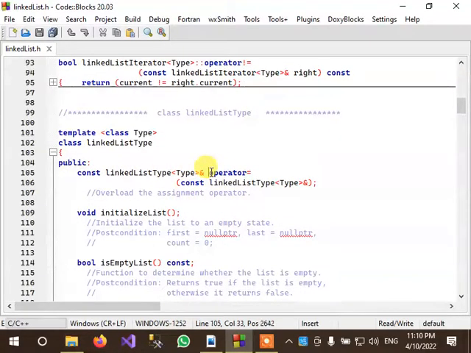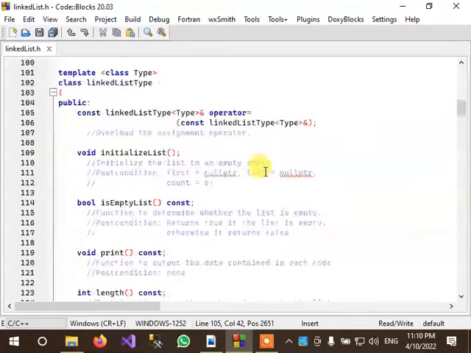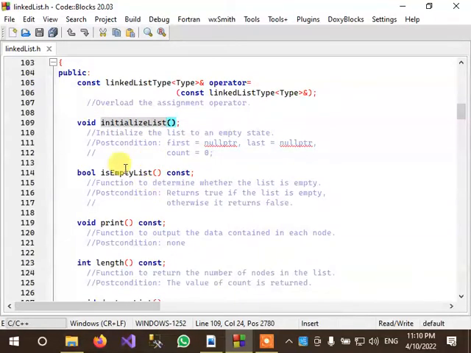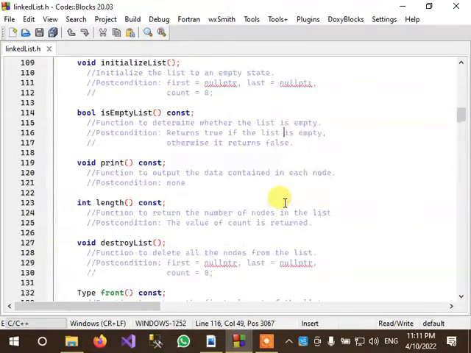We have already discussed this overloading of assignment operator, and then we have initialize list. I have already talked about this, and then this function is empty list. What does this function do? It simply returns true if the list is empty, and otherwise it returns false.